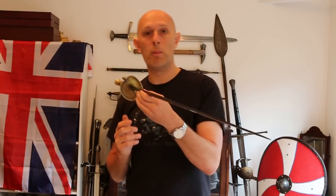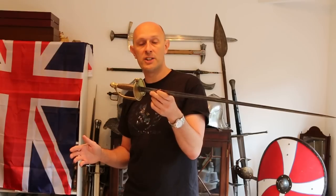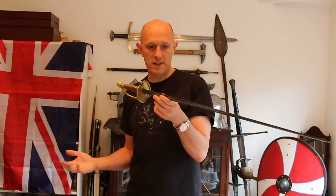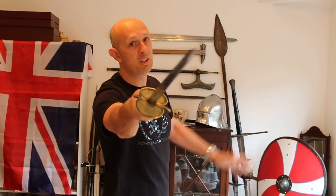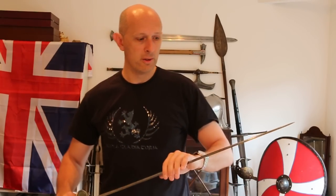So why is it militarised? What makes it militarised compared to a normal small sword? Well, first of all, the hilt is larger, there's no finger rings, the hilt's more robust, and the blade is more robust. And not only is the blade more robust, it is double-edged and really stiff. Now a normal small sword blade is stiff, but it's lighter than this. This is a heavier sword. It weighs not as much as an infantry officer's sabre, but it's definitely heavier than most small swords I've ever held. It's more likely to be able to sustain rough combat — hitting against muskets and penetrating through thick military clothing, winter clothing, this kind of stuff.